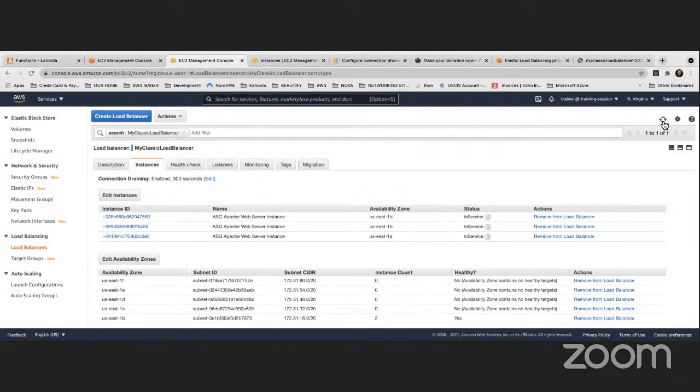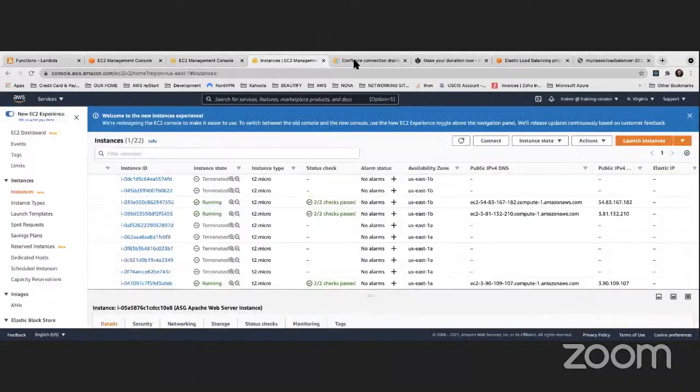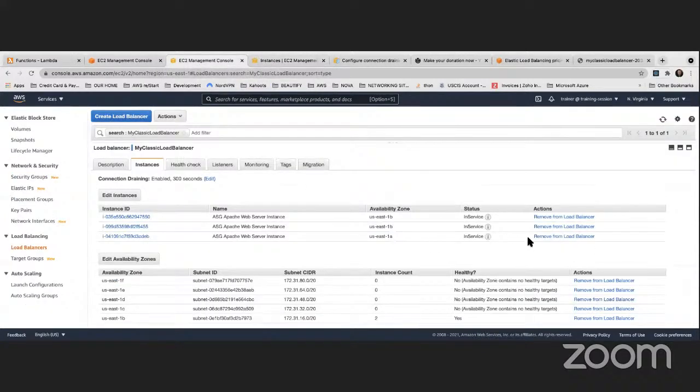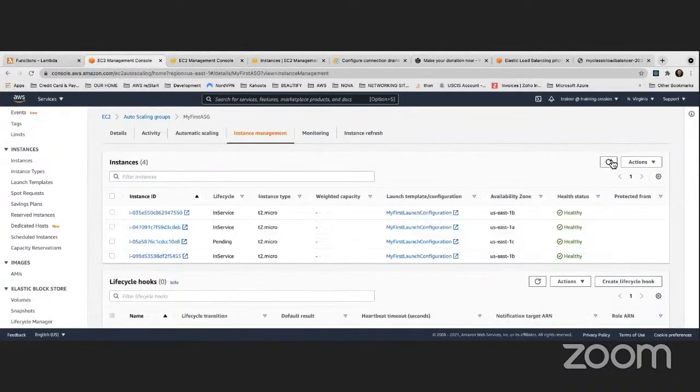You see, one instance gets stopped, autoscaling declares it unhealthy, right? After the load balancer gets it out of service, it just terminates it and creates a new one, right? And that's how it works. So soon the one that is pending will be healthy. It's still pending. Soon it will be in service, and the elastic load balancer will register the new one. Okay? For now, we're still highly available because we have three instances that are in service. So right now, let's see, still pending.